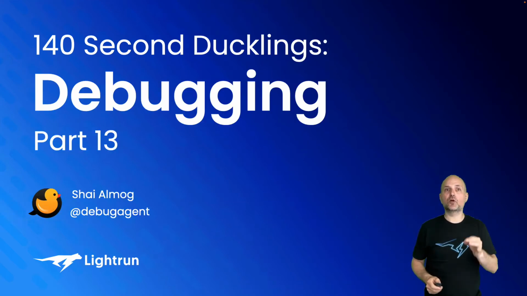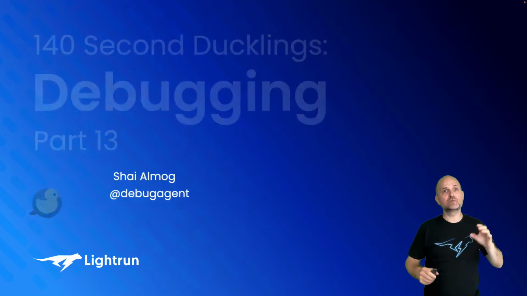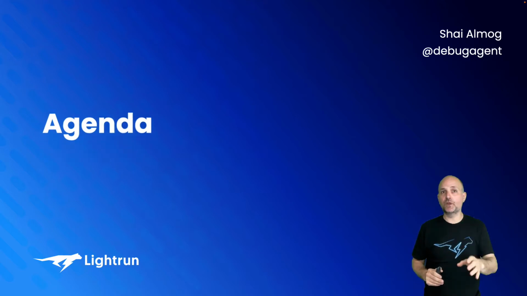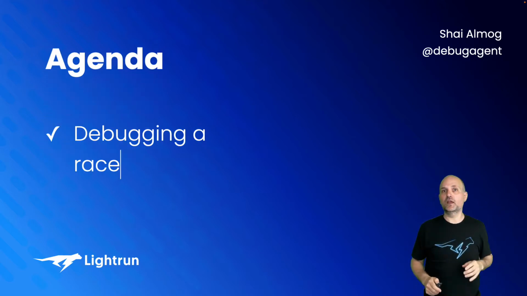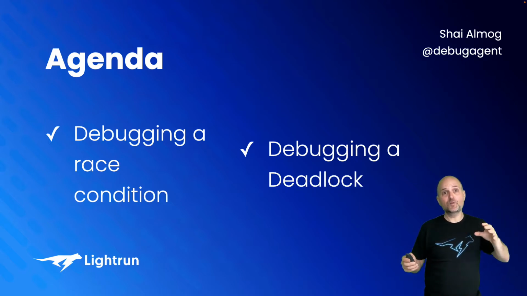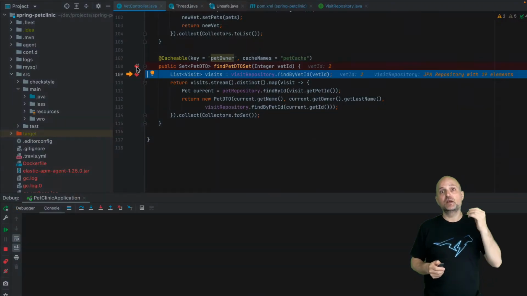Today we'll continue our discussion of threading issues, focusing on race conditions and deadlocks. A race condition means two threads are accessing the same resource and might cause a problem if they, or something else, mutate data within the resource. A deadlock means a thread holds a resource that another thread is waiting for, and is itself waiting for a resource. The first step of debugging a race condition is a method breakpoint.